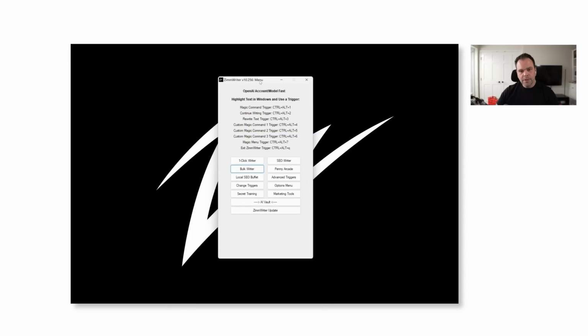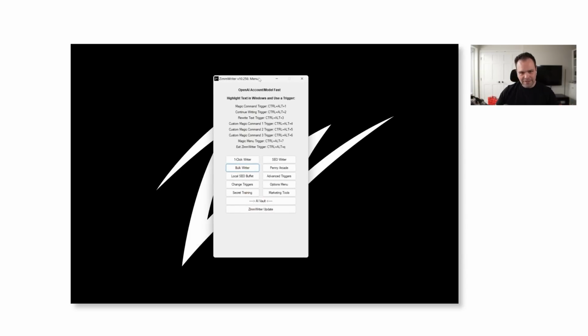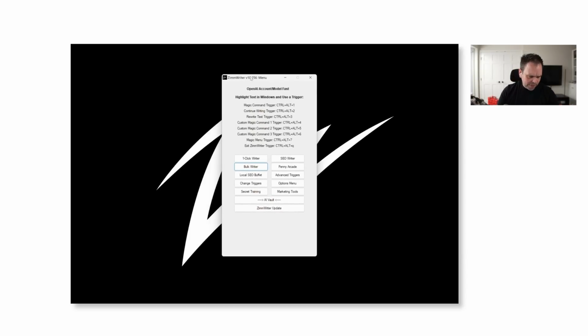Yeah. So this is the ZimmWriter interface. This is the one negative some people have about it, although if you're familiar with Screaming Frog, this is that rustic type of Windows XP interface. So the interface is nothing to write home about, but the function is there. All right, the function allows you to do a lot of stuff in here.